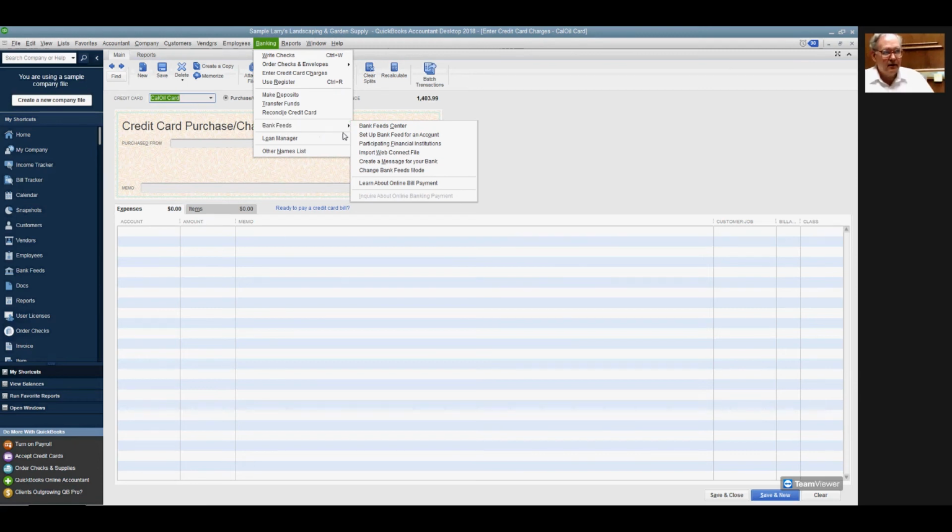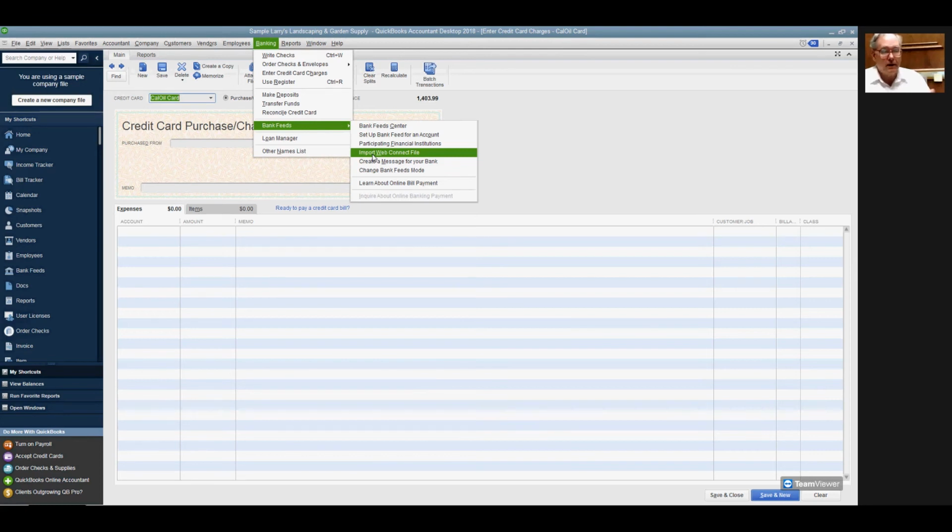So let's take an example. Here's the bank feed. Now, if you have not set up your bank account or your credit cards to automatically download activity, then you need to set up a bank feed. Now, here is the account called Import Web. A lot of banks will not let you download directly into QuickBooks.